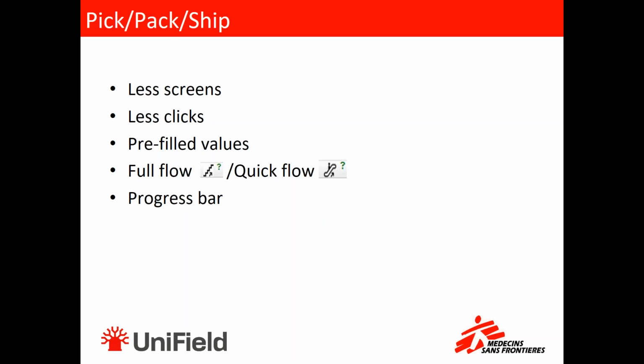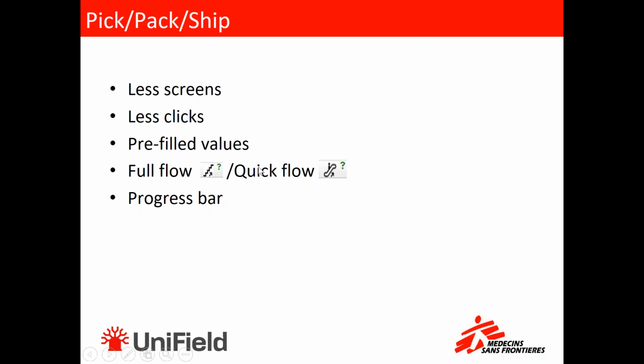Great. So pick pack ship. What changed with version 14? Well, I didn't mention everything, but roughly, the plan was really to have fewer screens. You know that the pick pack ship functionality was quite long. It's still a bit long, but we have removed quite a lot of screen pop-ups. You have to click less than before. A lot of values which you had to fill in manually in the past are now pre-filled when possible.